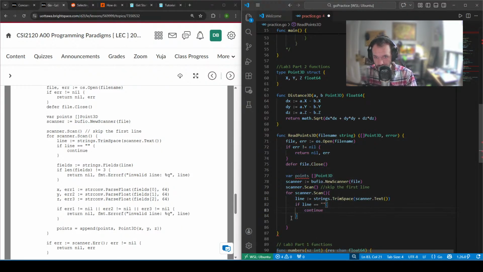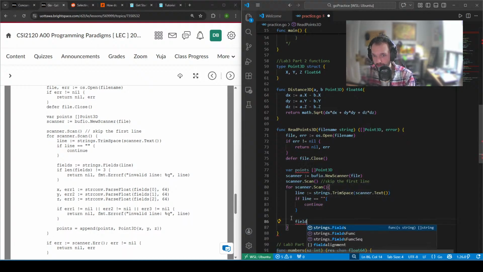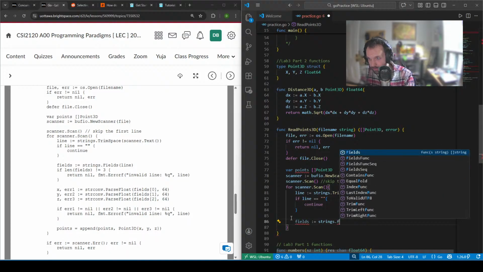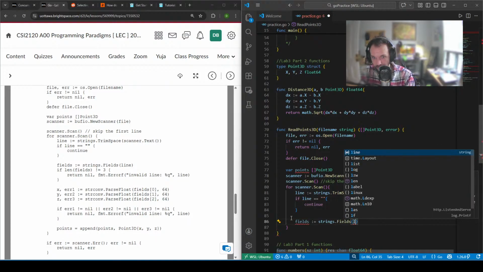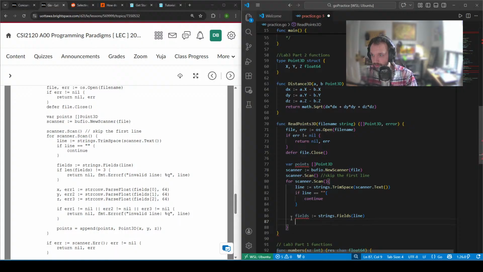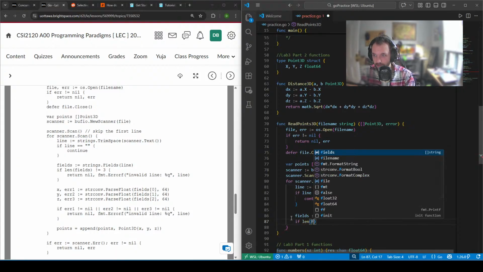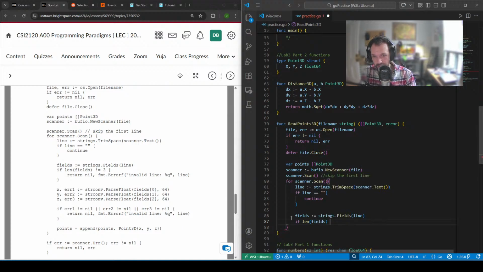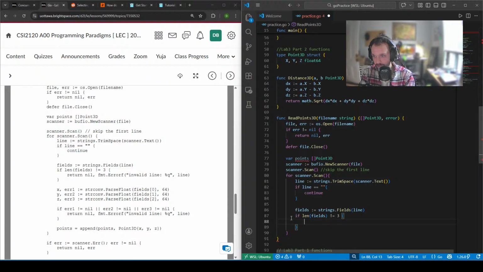Continue. Fields are going to be strings dot Fields of line. It's all pretty neat. If the length of fields is not equal to 3, then we've got a problem.